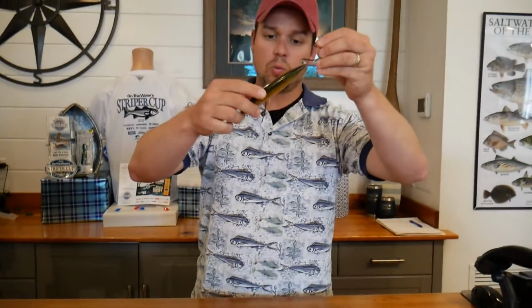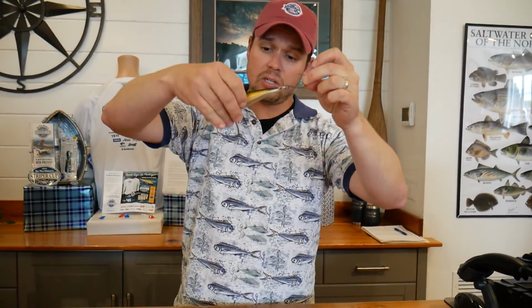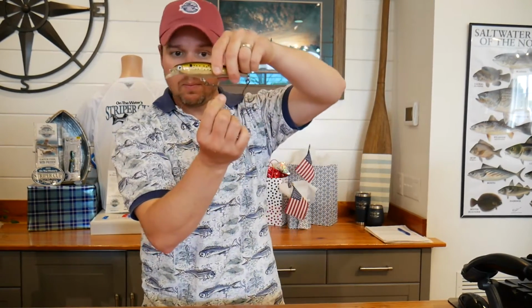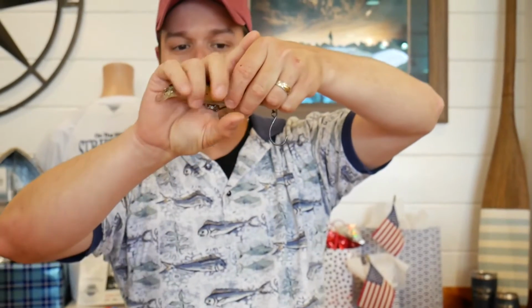And there you have it. It's going to swim through the water column just like this. And because of that fixed hook hanger, this one's going to sit perfectly straight. Any fish that grabs the plug by the head is going to get that hook right in the corner of the mouth, most likely.